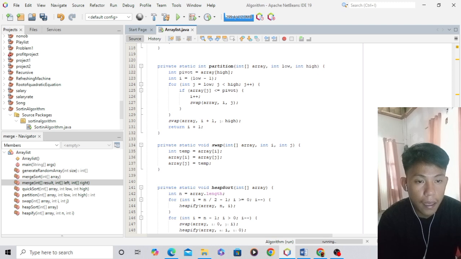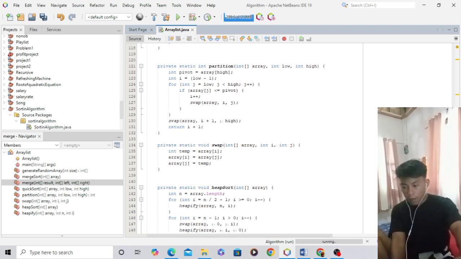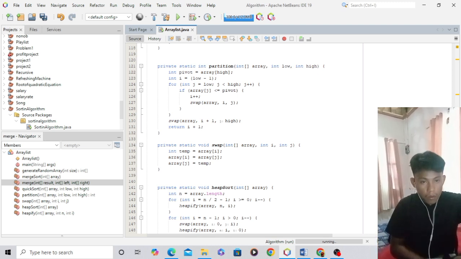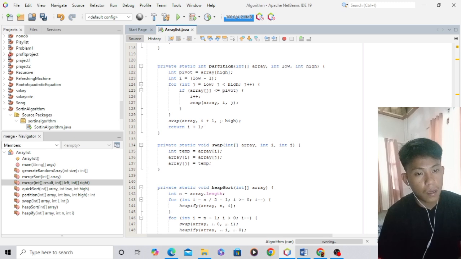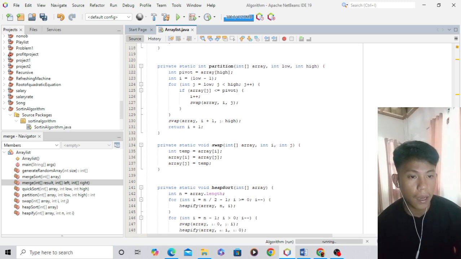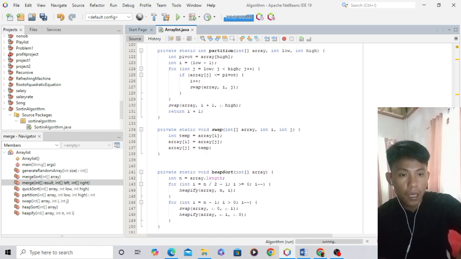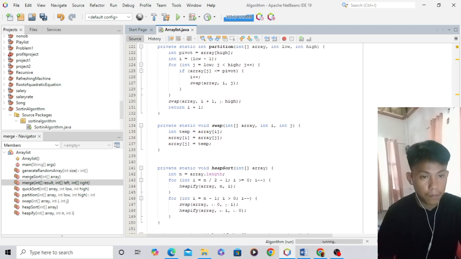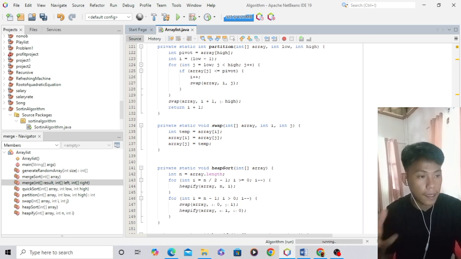I created a for loop to check whether the low object and the high object still remain, and if the condition is still true, it will increment each object, j and low and high.